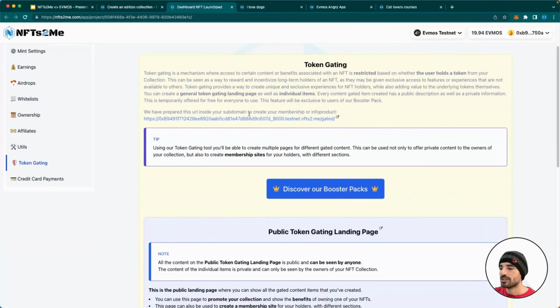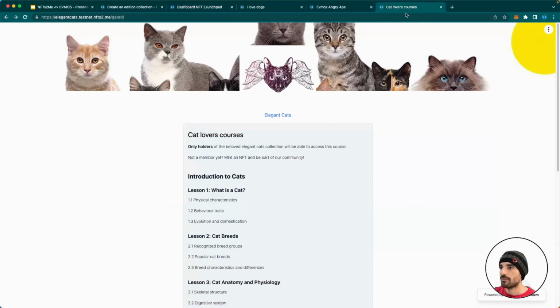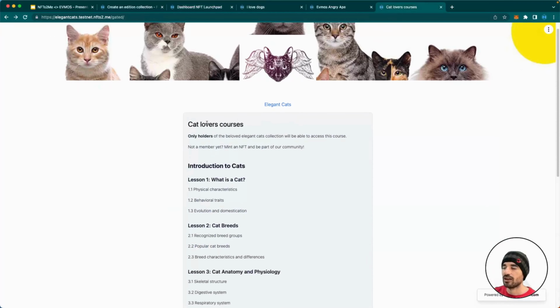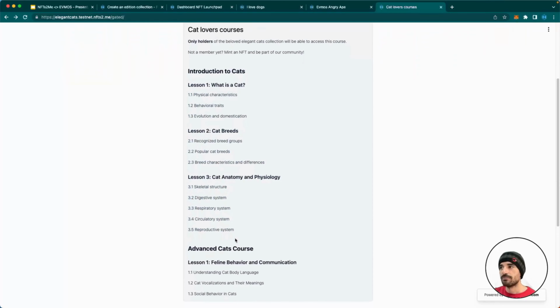What's token gating? Well, basically, token gating allows you to create some content that only the owners of your NFT will be able to see. For instance, I have an open example in here, which is Elegant Cats, which is a course created using an NFT collection. Only the holders of your NFTs will be able to see the private content of it.